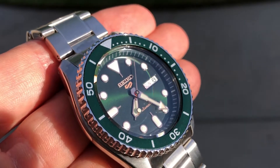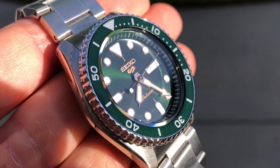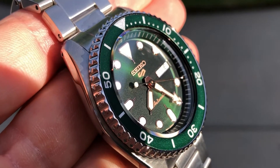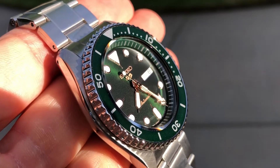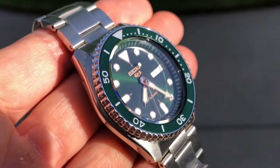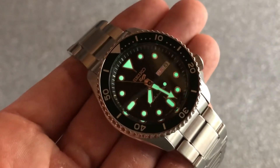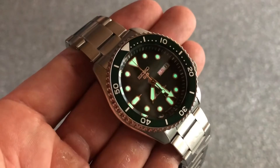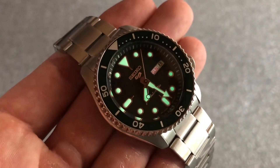With the magic of me moving my camera over to where the sun is still shining, we can get some really good shots of this watch with the sunburst effect on that green dial and how the gold and the green just really pop in the sunlight. You can see with the green bezel how there's kind of a metallic sheen to it as well. Really cool watch. After it's been in the sun for a while the loom really kicks in — here's somewhat of a loom shot in the shade in my garage, and the loom is kicking. Seiko's really good at looming their watches.